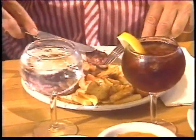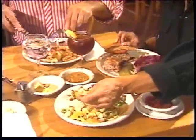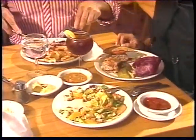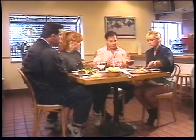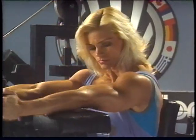It may sound like a contradiction, but you have to eat to burn fat and stay lean. If you deprive your body of food, it reacts as it would during a famine. Its survival mechanisms are activated. When there's no food available, your body doesn't want to expend energy. It wants to conserve it. So your metabolic rate slows down dramatically, which makes intense training extremely difficult.